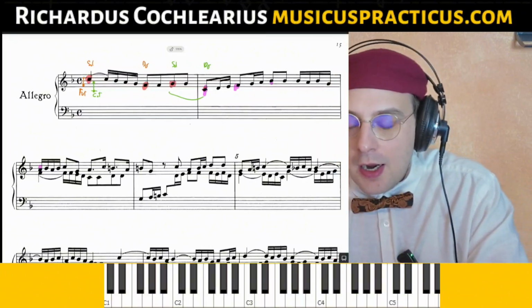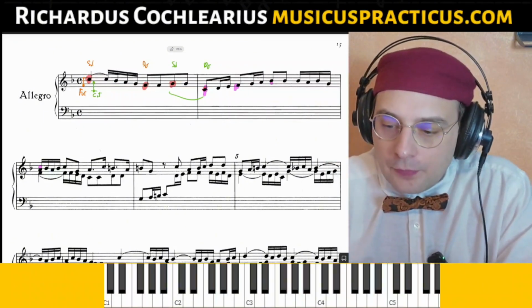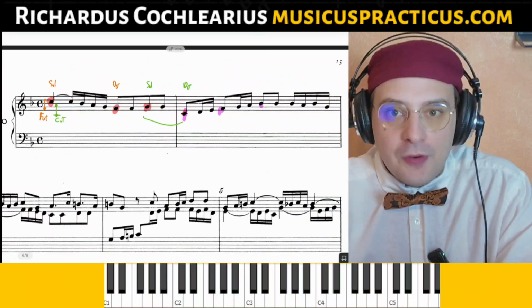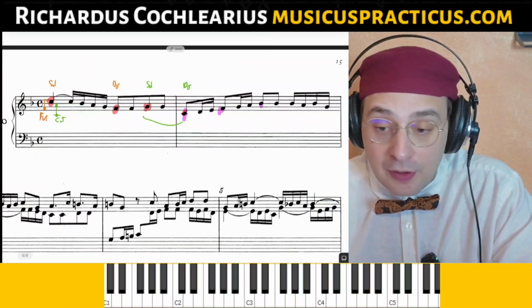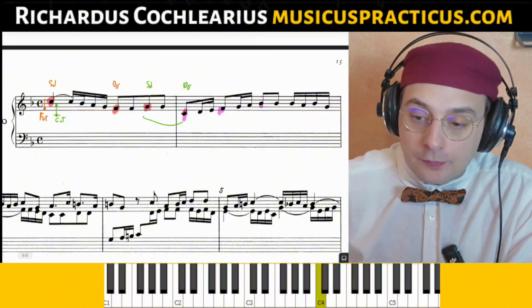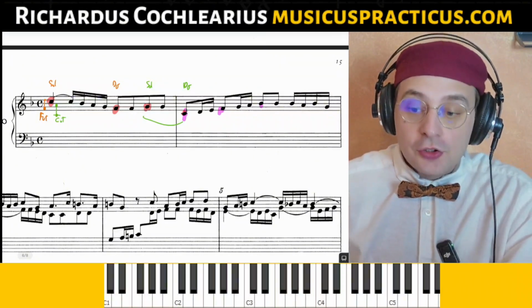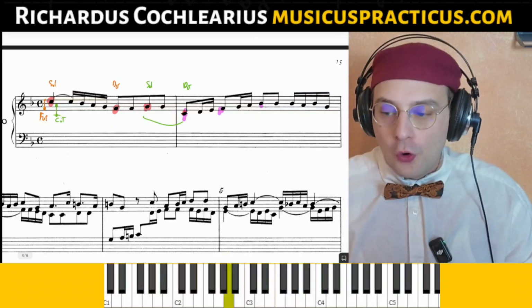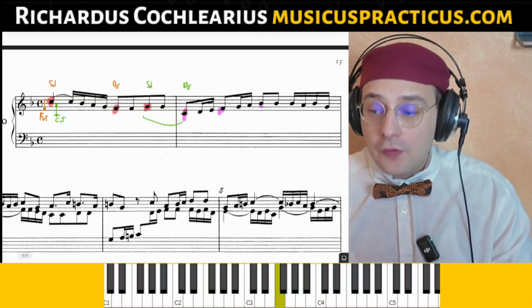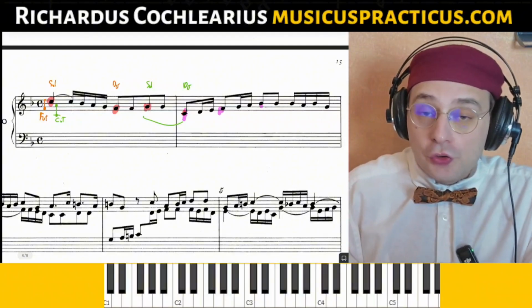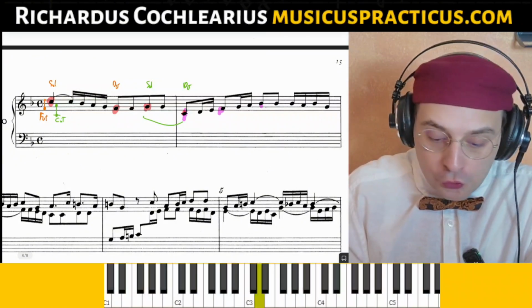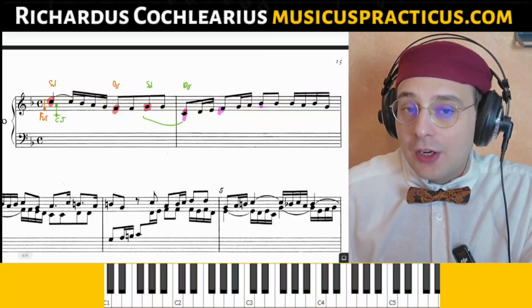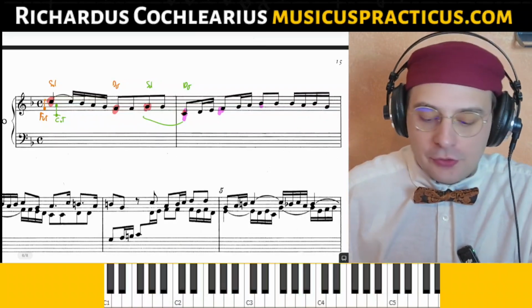Now, what happens in the answer? In the answer, if we transpose these a fifth up or a fourth down, we get this. C becomes G, so we have Sol, Fa, Mi, Re, Do, Sol, Do, Re, Mi, Fa, Sol, La, Fa, Mi, Fa, Re, Mi. That way. Sol, Do, Sol, Do.